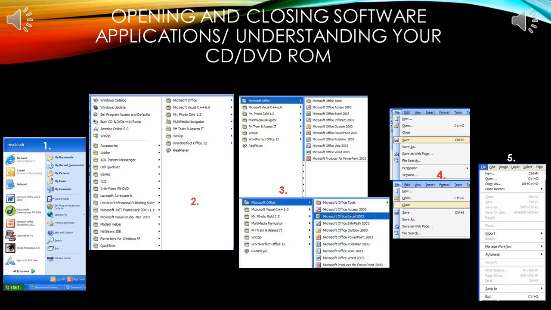Now, if you're doing something and you need to save your work, and that's where Picture 4 comes into play, after you've completed work in the open application, there are 2 tasks to complete. The first is to save your work. So you're going to go to File, and then you're going to hit on Save, and then you're going to single-click Save. When you have finished the task at hand and saved your file, first do a file close to close the particular file you are working on.